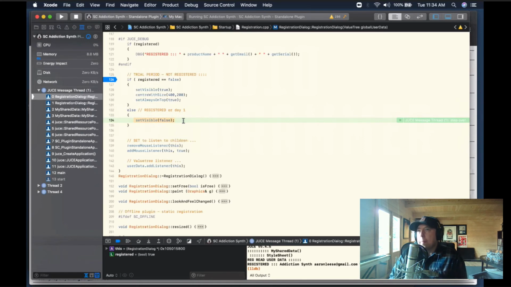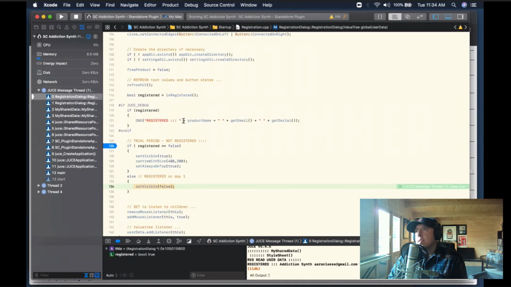Ways to improve this, right? Additional thoughts and considerations. If you want a trial period, one of the things you can do, of course, is the same way with that settings file, properties file. Just note the date the first time this program ever runs.